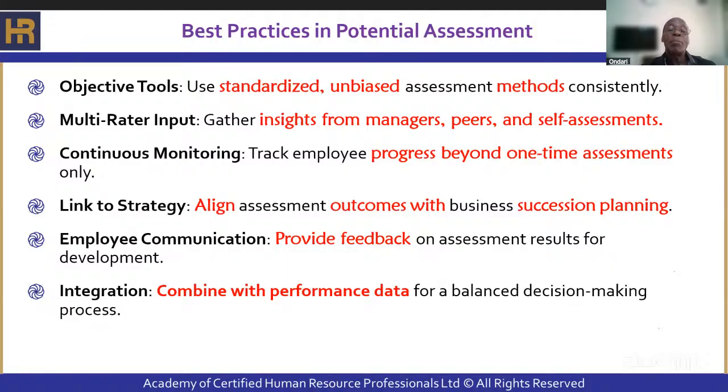Two, they start performing poorly. Three, they are disengaged. And that is why we need to continuously evaluate people with potential, because anything might change along the line. I have also mentioned something with alignment, linking potential with corporate strategy for business success. Businesses are said to be successful if they attain their mission, their vision, and they become a market leader in terms of their market size, market share. So we can only achieve that success if we have people with potential to work and succeed others.